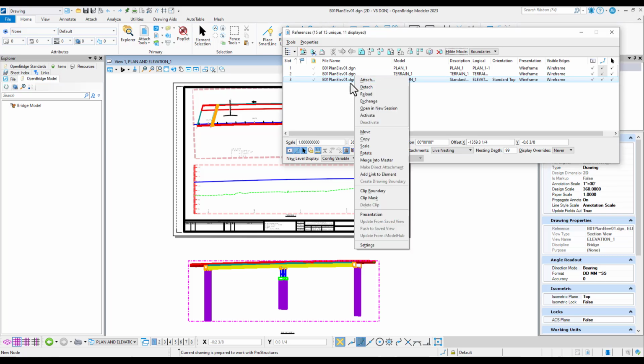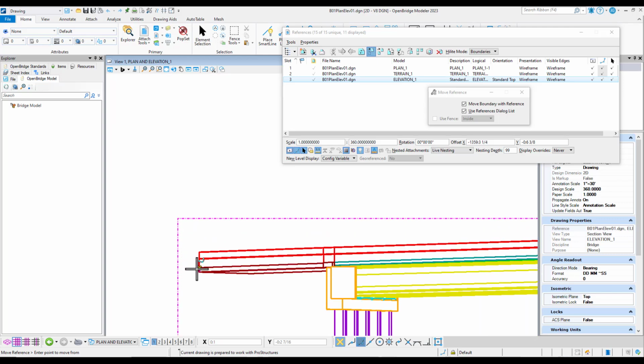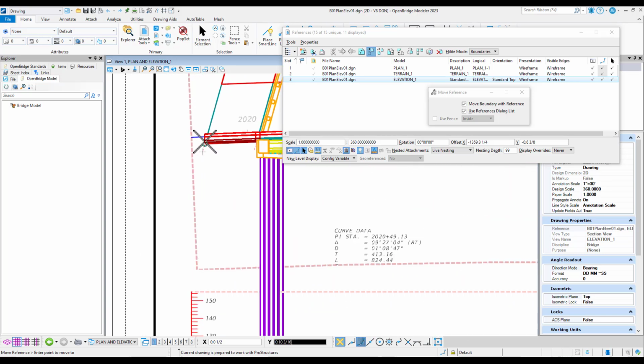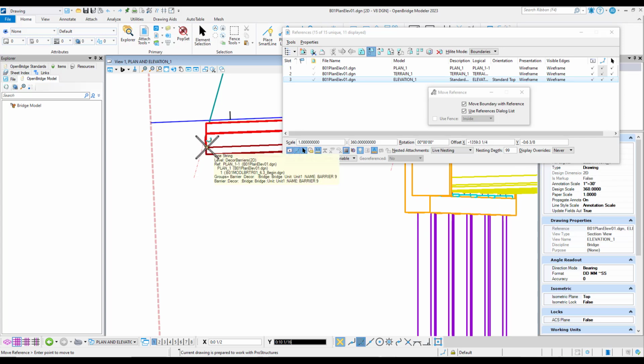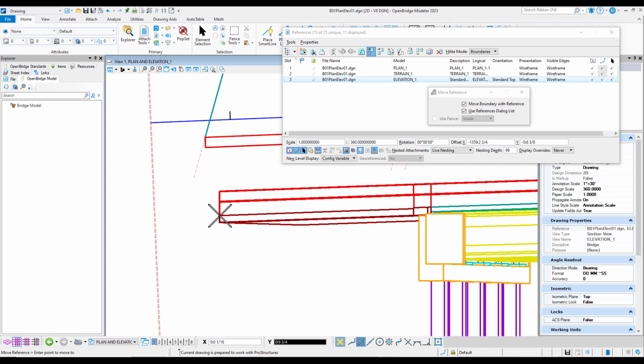So we can right click on our reference and then click move. We'll click on the edge of the approach slab here, and this is gonna align with this edge of the approach slab. So we'll hover over the approach slab end and then set the Y input to 0, then tab. The X can remain as shown, and then we're just going to click to confirm our location.